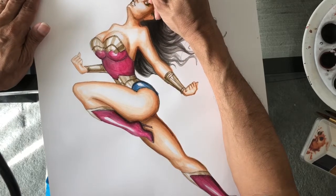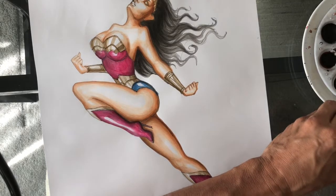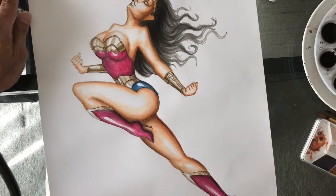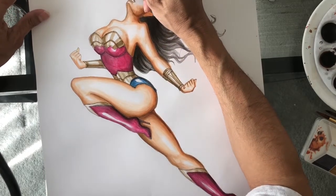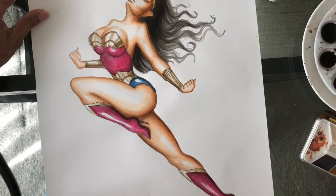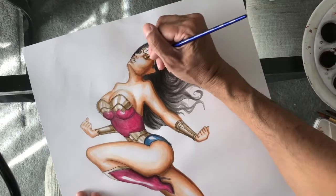Okay, working on her lips, her eyelids right there. And again, I'm going to put a little bit of a shadow on her, in her lip area. And I'm just going to use a very light gray wash on her shadowed area, which is going to be right here on her teeth. I don't want them to be completely white. So they're going to be like a grayish wash that I use right there. And also a little bit more of the grayish wash underneath her eye. And let me see that you're getting the right angle on this. There you go.